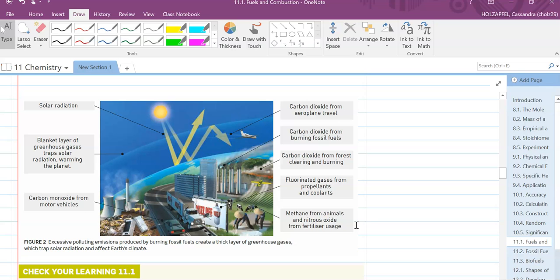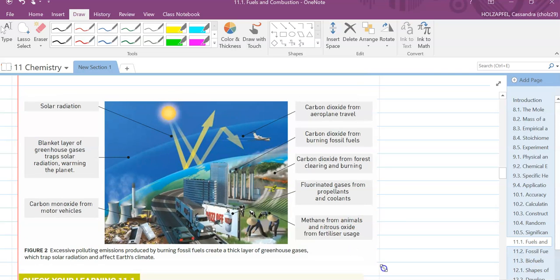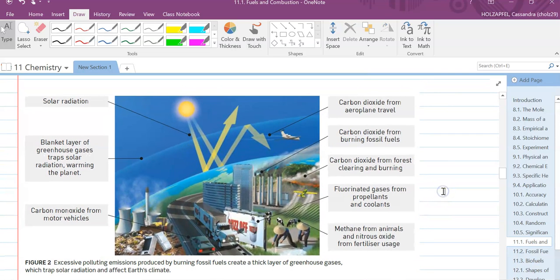Okay, so how does this all relate? A lot of those compounds that I've just mentioned, especially, so what did we have? We had carbon dioxide. Now, carbon dioxide is probably the biggest one, just based on the sheer volume of carbon dioxide that's produced. Carbon monoxide, these are all greenhouse gases. So carbon monoxide is also a really big contributor, but there's less of carbon monoxide in the atmosphere. It's just that it's a lot better at holding on to that heat. So carbon monoxide is particularly problematic for us.